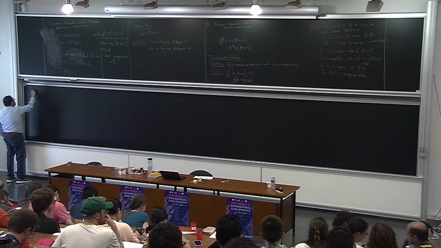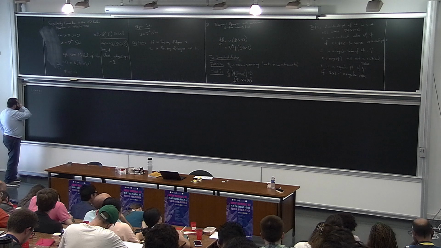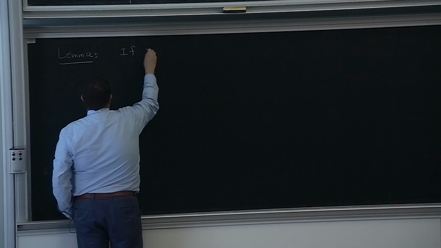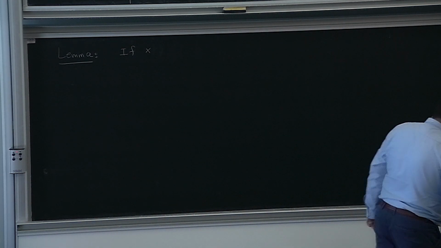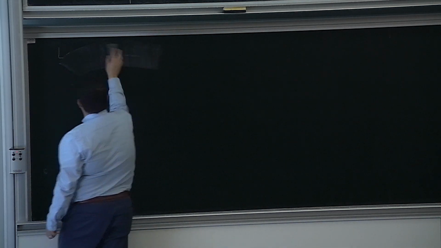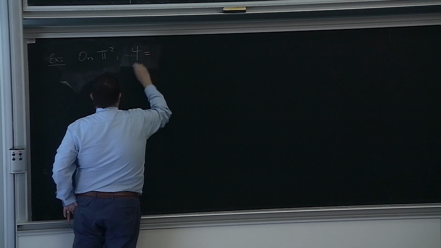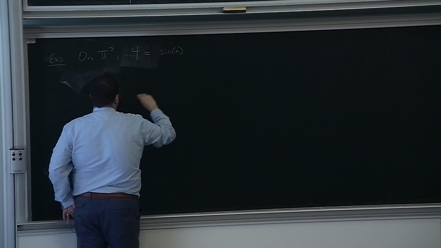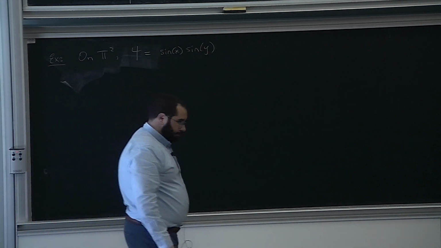Okay, so now we have a very important lemma. It said if x, maybe I should give an example. Sorry, let me. Hang on. So let me give an example. So on T2, take psi to be sine of x, sine of y. So the very famous cellular flow, right?